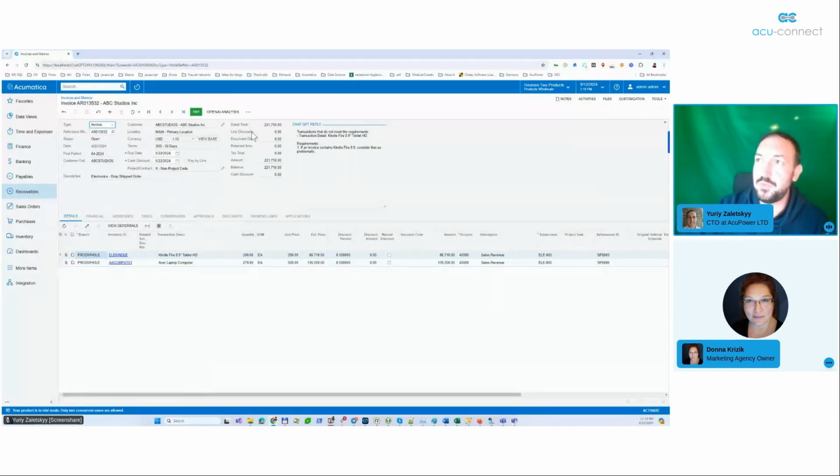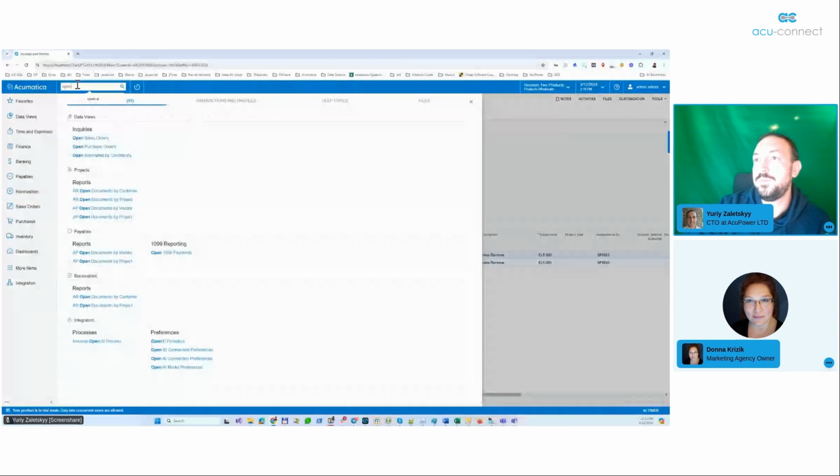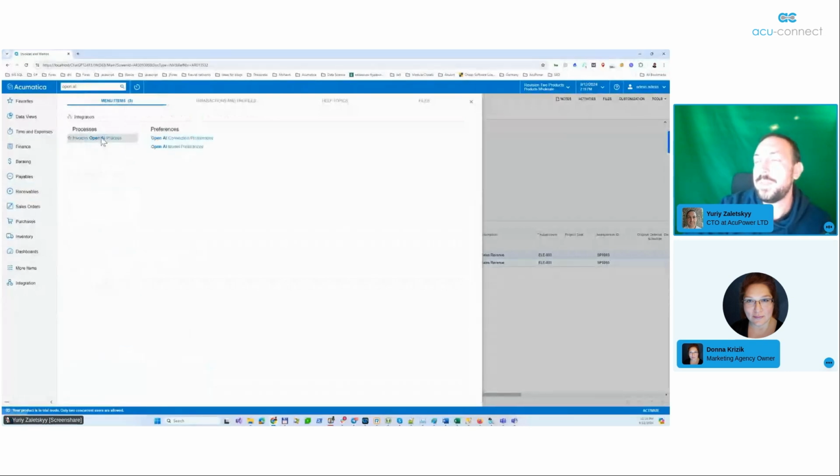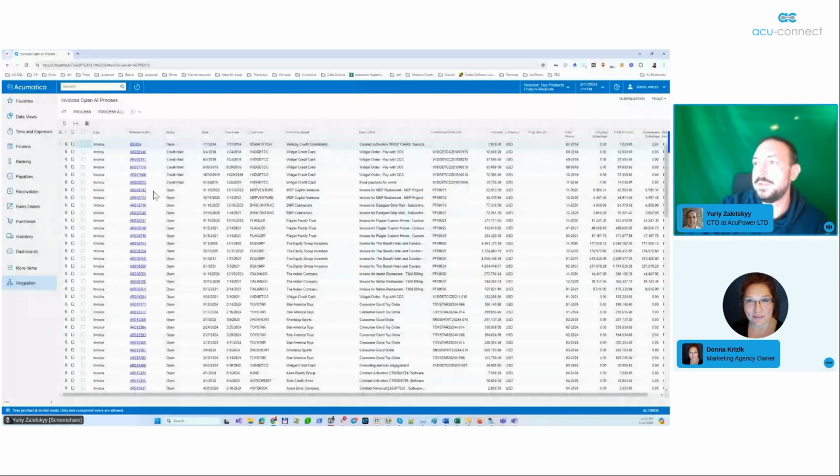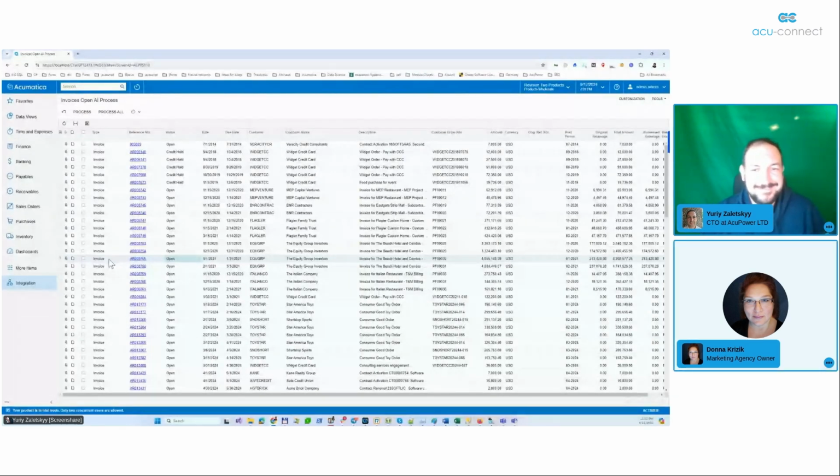And when we click on OpenAI analysis, it will be analyzed on a single screen, or we have a processing screen. And we can make mass processing. And if some invoice does not correspond to the rules, it will be put on hold. As easy as this.